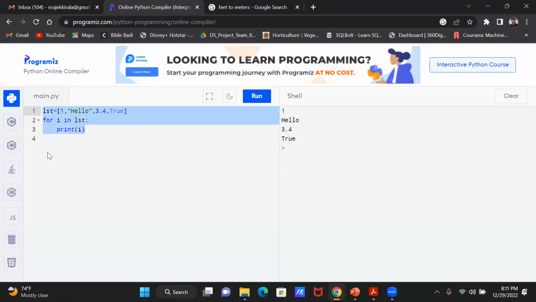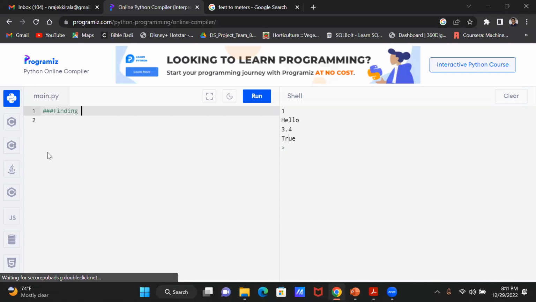First thing is to find the given number, even or odd. It's a simple thing.